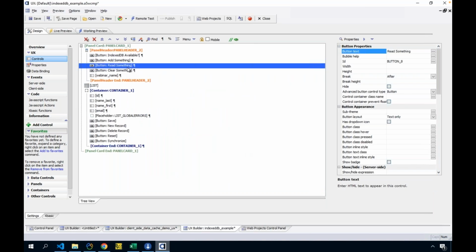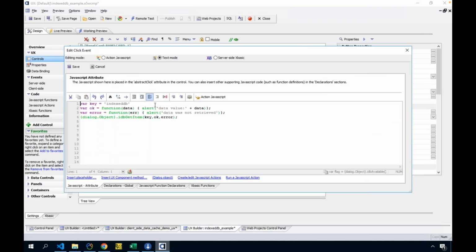Now, remember our next one is like, okay, great, you saved it. Now I want to read it. So let's go ahead and read this here. It's very similar. It looks almost identical. First thing I'm going to do is give it the key. I'm giving it the same exact name of the key. Okay. Now here's my function for OK, which means if everything works okay, do this.